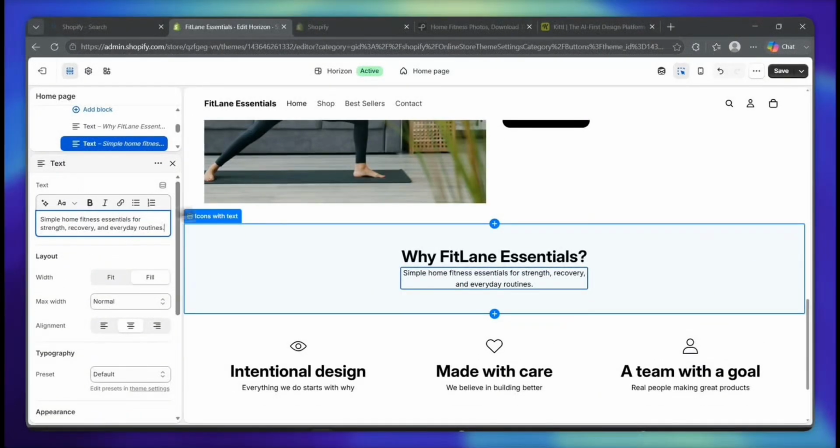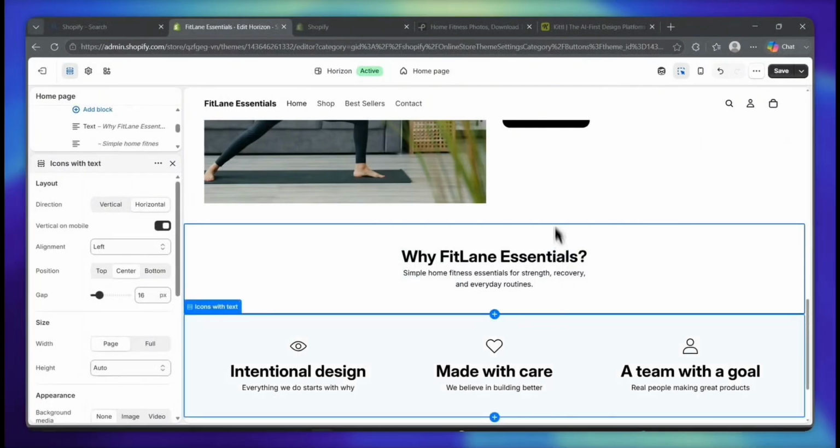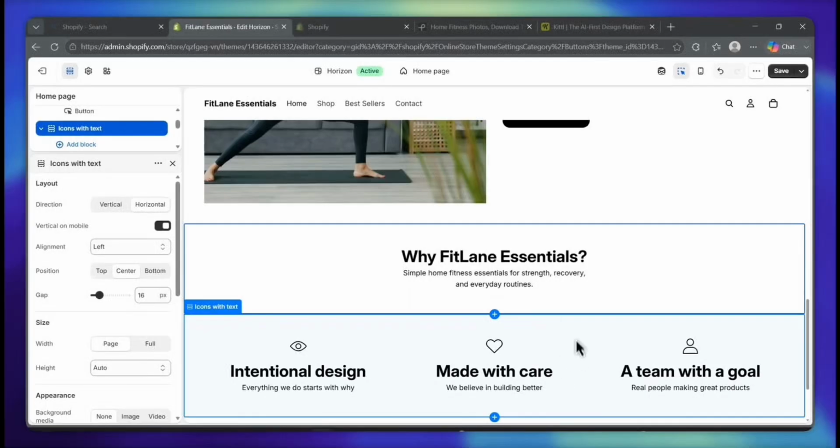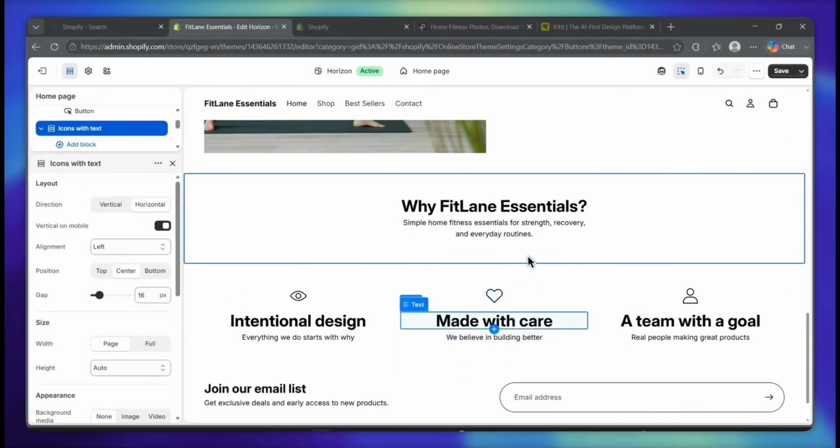Now, this gives us the structure we wanted in the first place. We have a clear title above the benefits, and then the actual icon blocks sit underneath it. It's not the most obvious way to do it, but it works. And honestly, this is a very realistic part of building with Shopify themes. Sometimes the section you choose doesn't have the exact setting you expected, so you find a clean workaround instead of fighting the layout for 20 minutes like it insulted your family.